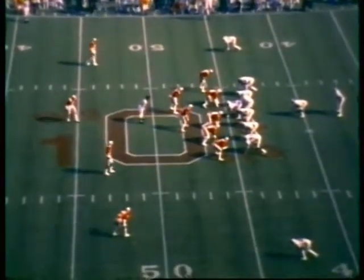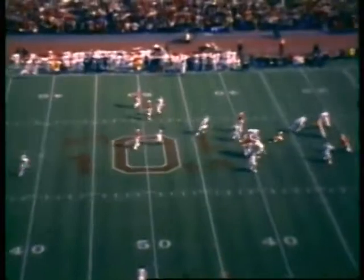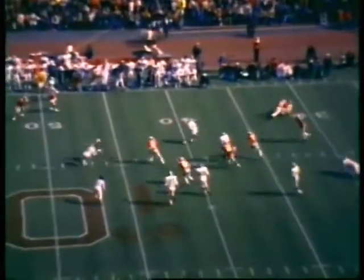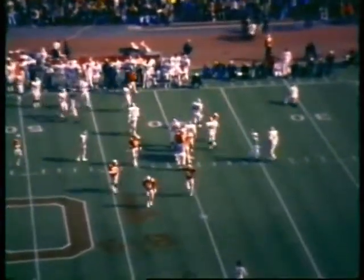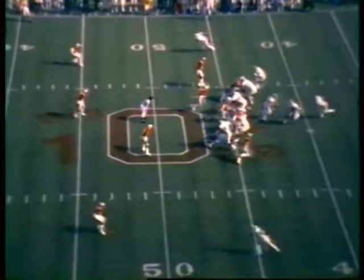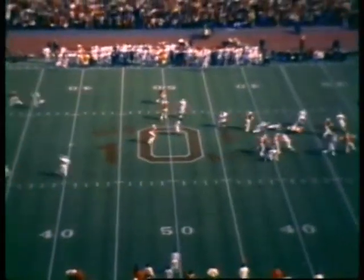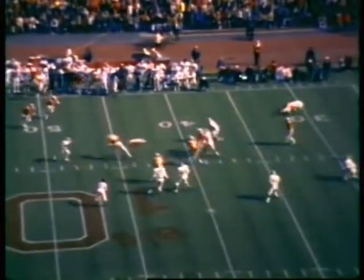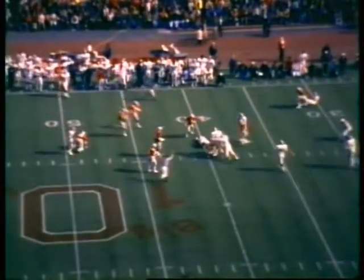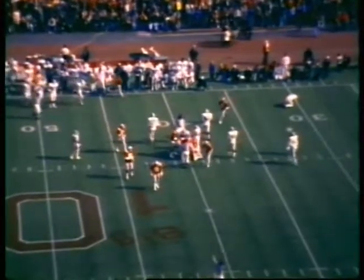Three minutes remain in the second period. Five-man defensive line, Clark dropping back to pass, the blitz is on. Clark gives ground, Merrick rushes him — the pass is intercepted by Ohio State! A diving interception by Vince Stillings. Clark was rushed off his feet, right back at the 30, and he's hurt. Marcus Merrick was the first one on him. Clark threw it under duress — watch this diving catch by Vince Stillings. He's got the ball at the Spartan 40 with 2:50 left in the quarter.